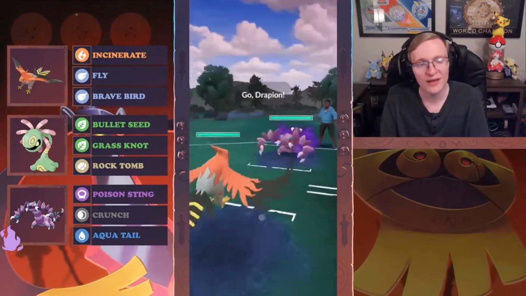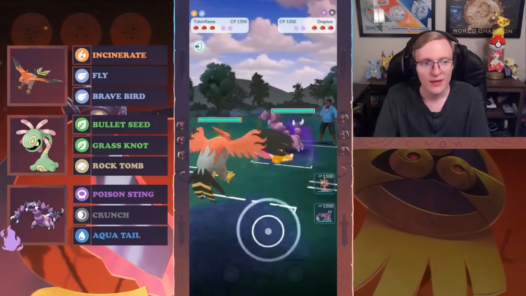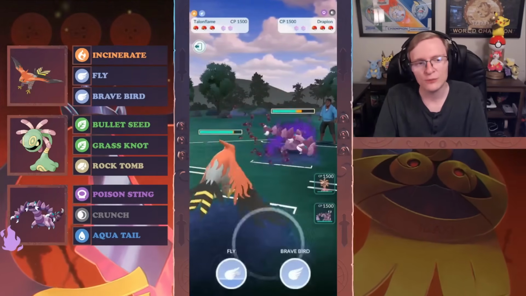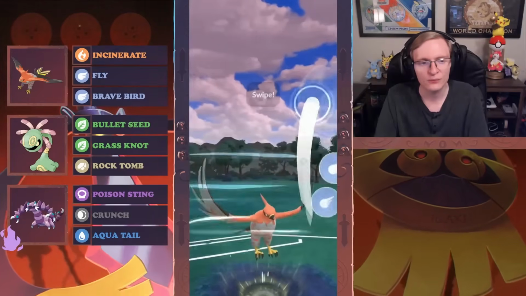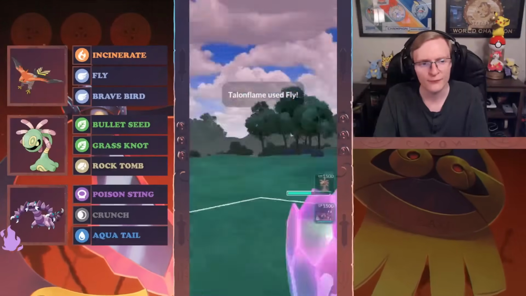All right, next game, Shadow Drapion as the lead into our Talonflame. Very awkward lead matchup here, although it is a little bit more playable than you might give it credit for. While Aqua Tail is super effective, it's non-STAB, and it's not the strongest move in the game, so Talon can in fact survive one move here. They also just let us get to a Fly first, which is kind of strange.